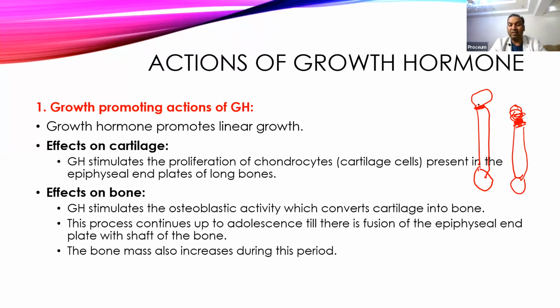Apart from this, it stimulates the osteoblastic activity, that is, deposition of the bone. So the osteoblastic cells will mineralize the cartilage and convert that cartilage into bone. So that will keep on increasing. Apart from this, it also causes deposition of the bone along the girth, so it also increases the mass of the bone. So bone mass will increase, length will increase, and this continues until puberty, when the epiphyseal plate fuses. Once the epiphyseal plate fuses, there is no cartilage, so there is no proliferation of the cartilage cells, and it will not cause further growth of the bone.